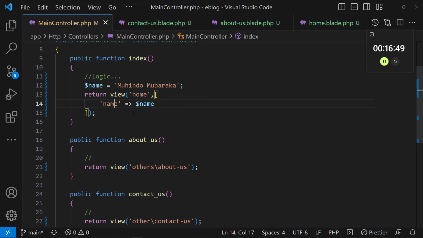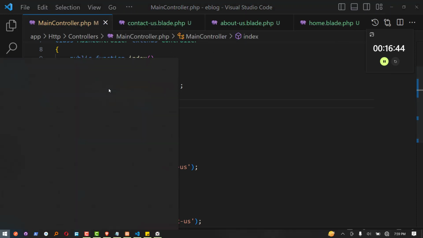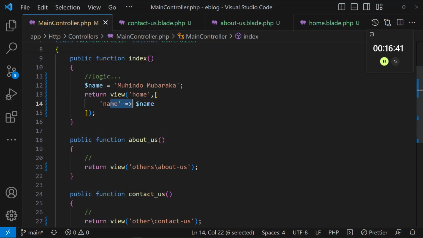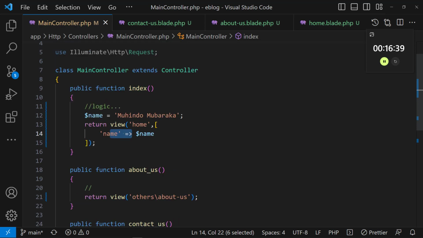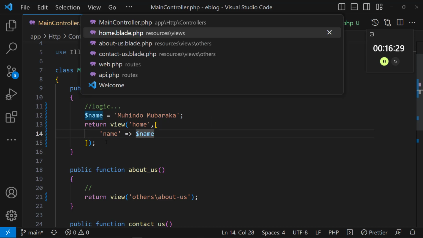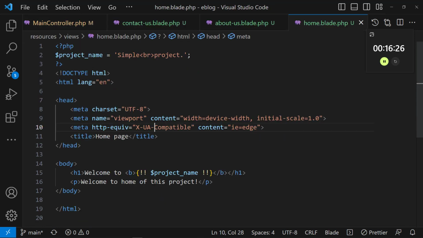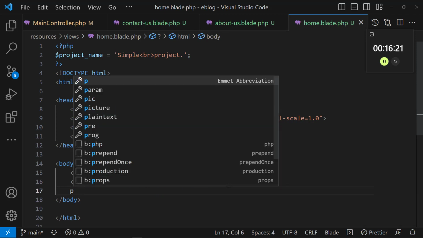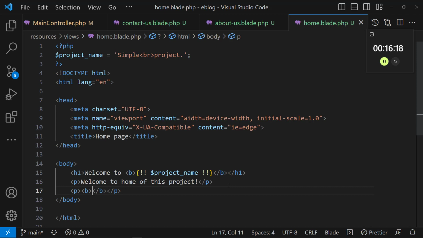So if I save, I come and refresh, of course, we will have not displayed it. So let me go ahead and access this name and display it. Okay? So this is inside the controller, and I'm trying to pass it to the blade. So let us go to the home blade file and then try to display whatever has been passed to this home file. So I'll come to home.blade.php here, and then maybe we try to display it, okay? So I can simply say maybe P and say maybe B and say name, and then put colon, and then here I can put now the name itself.